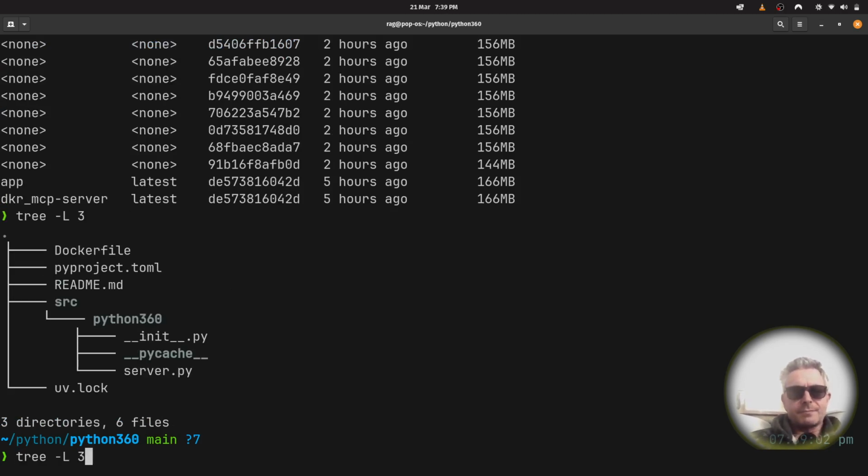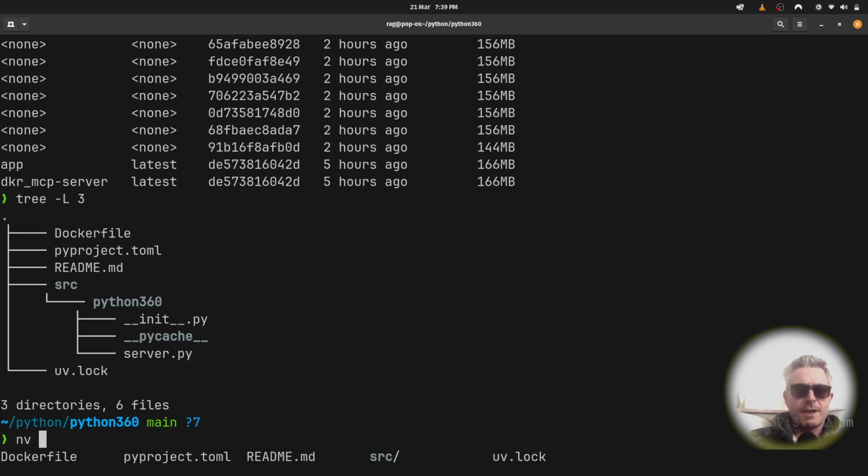Obviously, the other important thing is your server, but I think there's more material out there on how to write the server. To be honest, you can ask Claude or ChatGPT. You can look at some TypeScript examples. You can go on GitHub and look at the SQLite version, the fetch version. There's a lot of code out there, and obviously there's the SDK. So you've got the Python MCP SDK, the TypeScript SDK, and you just saw there's a Rust one now as well.